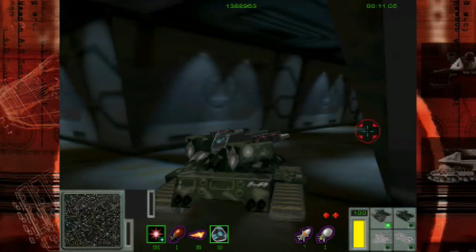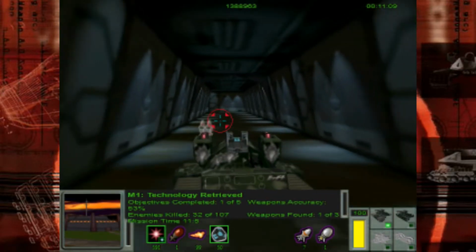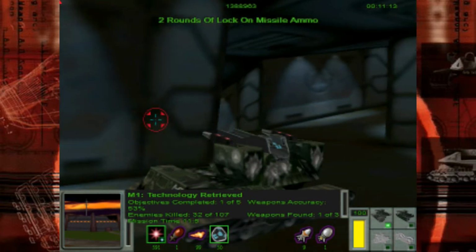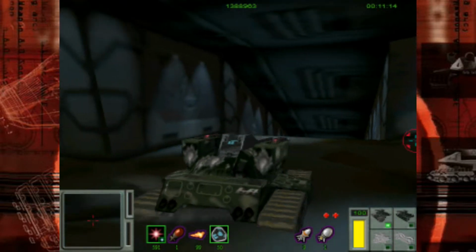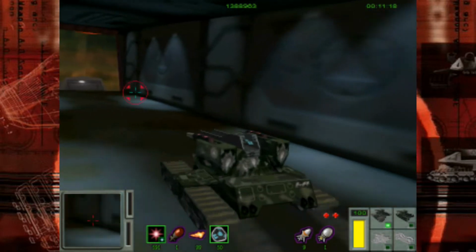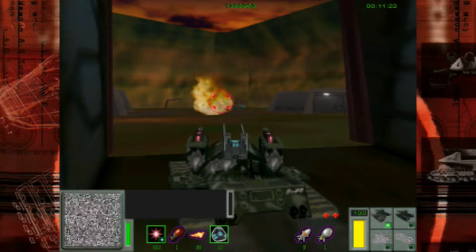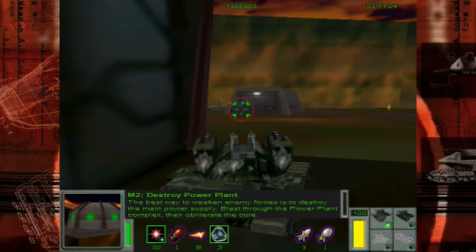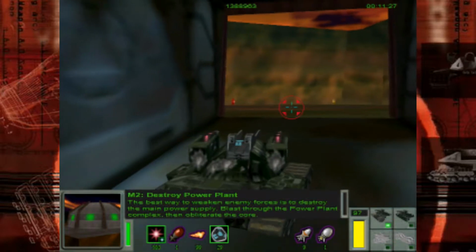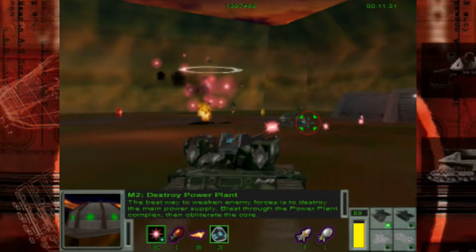Oh, incoming transmission. Mission complete. Good job. Thank you. The PFT is now equipped to cross over water. Yeah, now you can get to the other side of the canyon. That's where the machines are mining minerals and refining the raw materials so they can make weapons. This area is heavily protected. The best way to weaken enemy forces is to destroy the main power supply. Blast through the power plant complex, then obliterate the core. Destroying the power plant will shut off all of the turrets around the mine and foundry exteriors. Power to the people, man!